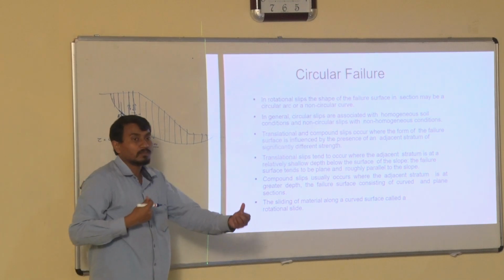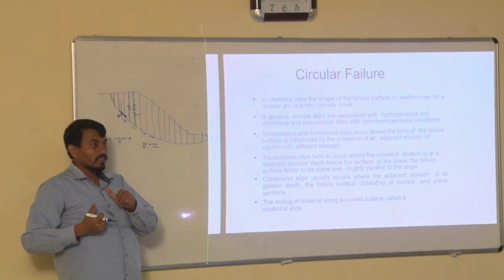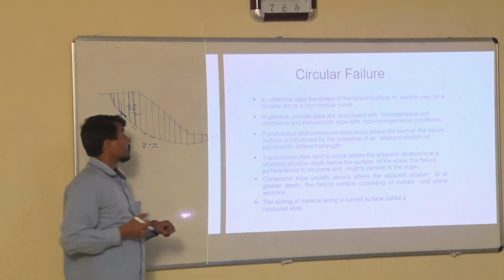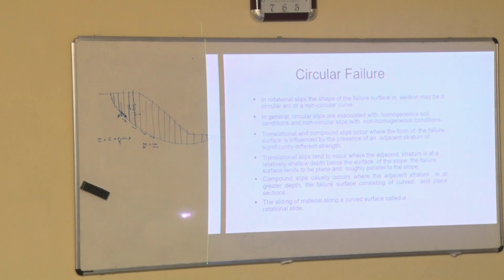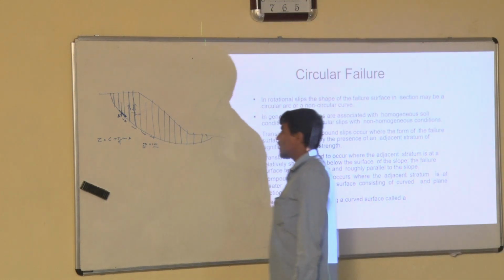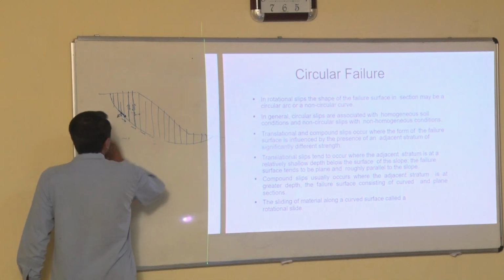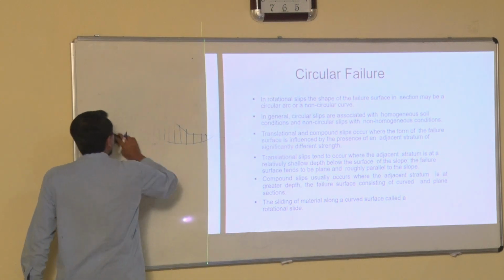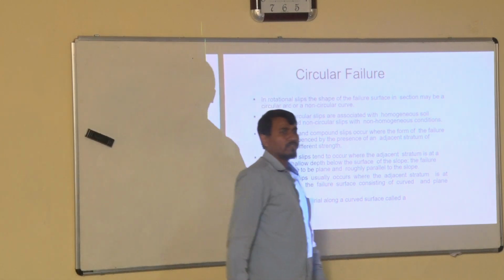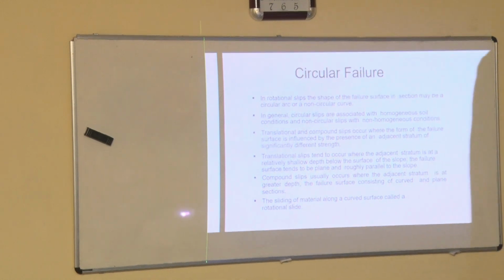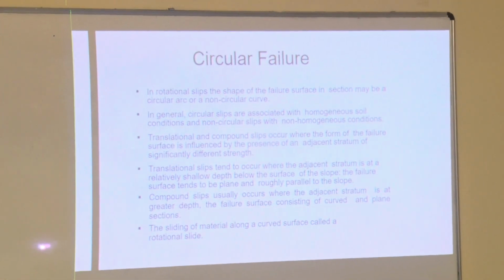Similarly, there is horizontal thrust force that will also give a reaction according to Newton's law. So there are a large number of equations to consider in this problem. So basically it is an indeterminate problem. So people have tried to solve it by perturbing this condition, meaning they are compromising some aspects for a few cases. That is why there are a number of types of analysis being developed for this circular failure.